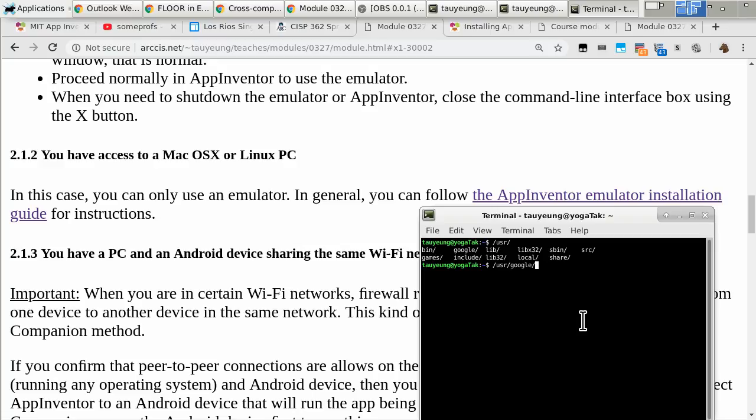Okay? So how many people here are planning to use a Linux box? No one. Okay, so none of you is going to follow these instructions. But there's specific instruction for each platform on the App Inventor website, so you have to follow that instruction instead.